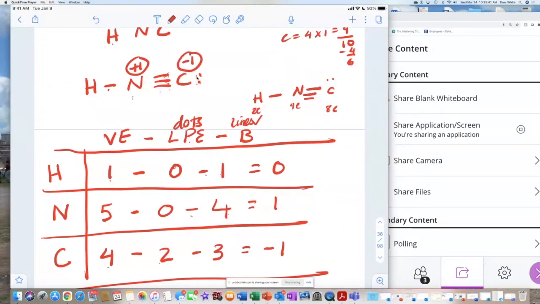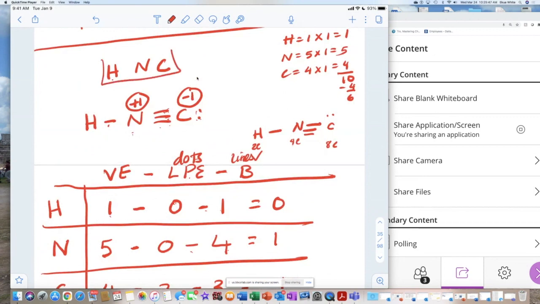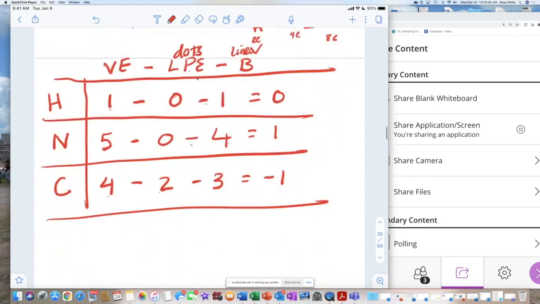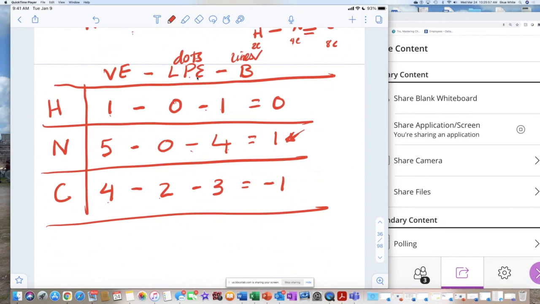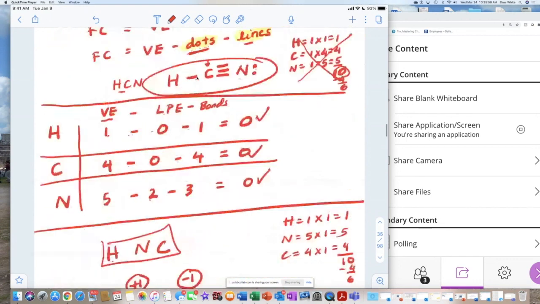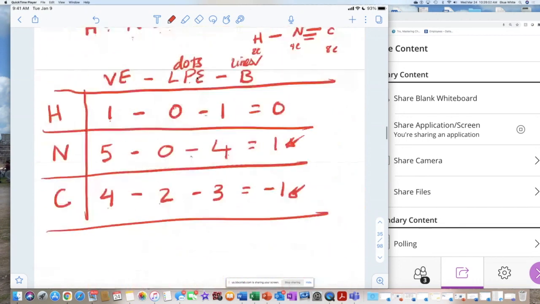Formal charges are drawn in little circles like that because they're not regular charges, right? This compound here is neutral. It doesn't really have a charge. So when you put a formal charge, you have to put it inside a circle, okay? So by virtue of this, this is a better Lewis structure, okay?